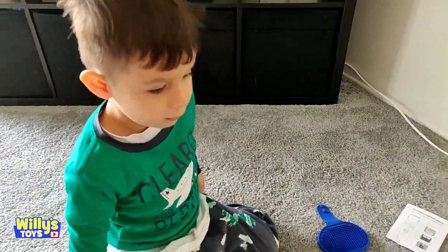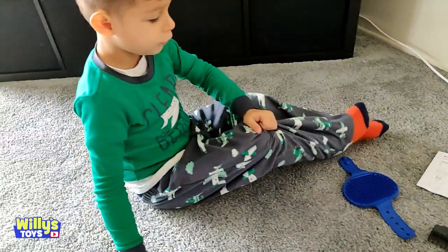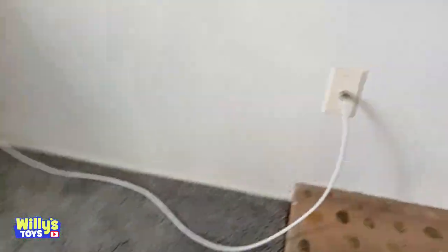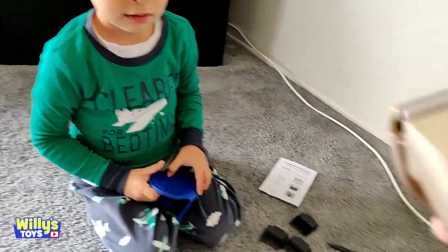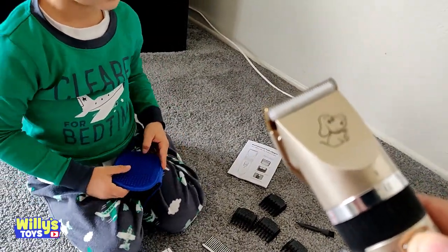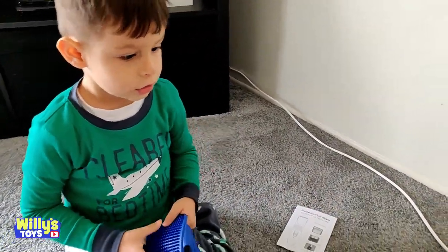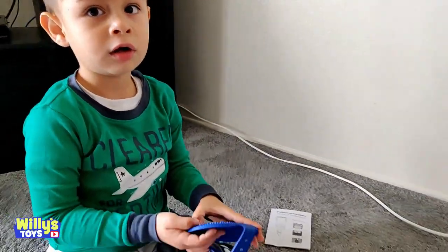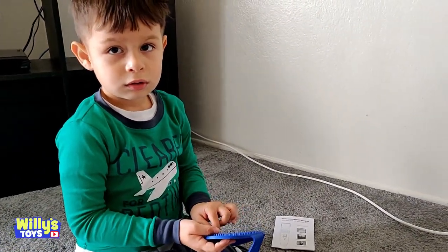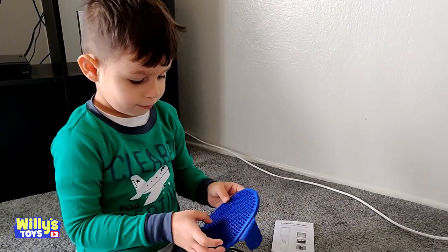Wait, this is a real one? Yeah, that's a real one. Well, you cut the hair off or... Well, now we're charging it, we're going to give your dog a haircut. Put your link on the charger. Did you just cut the pet's hair? Yeah, we're going to trim their hair. For real? Yeah, for real. You're going to do it.